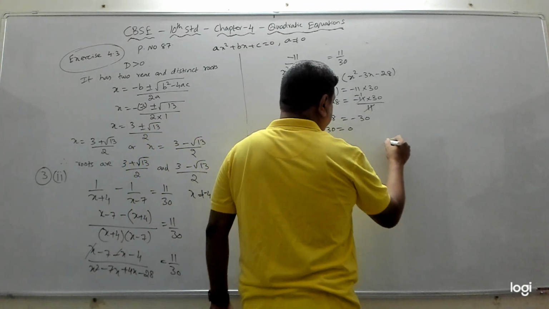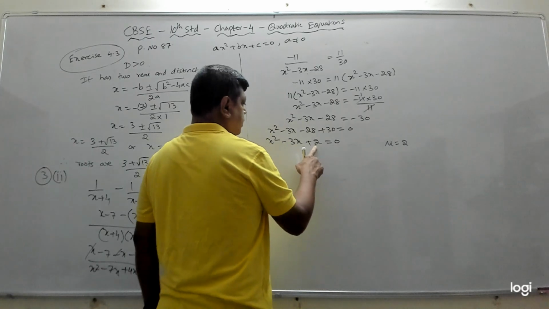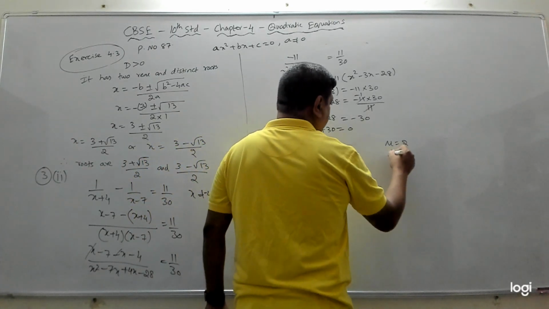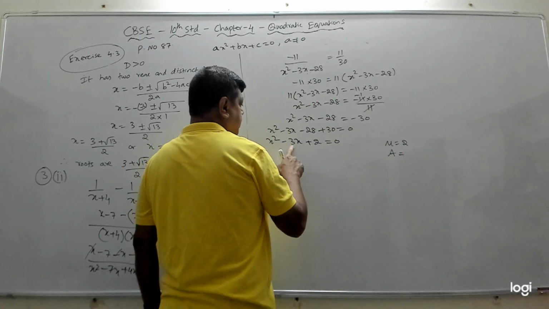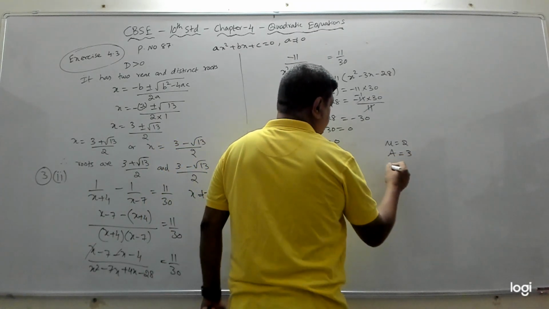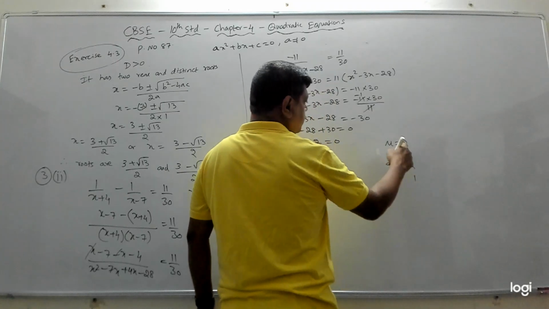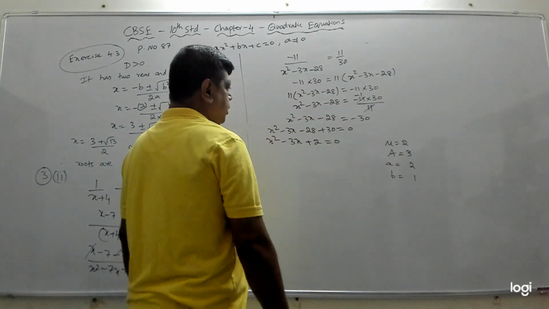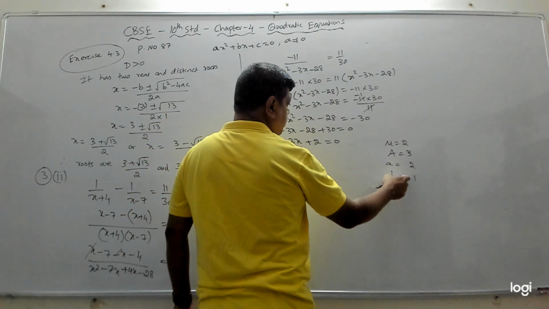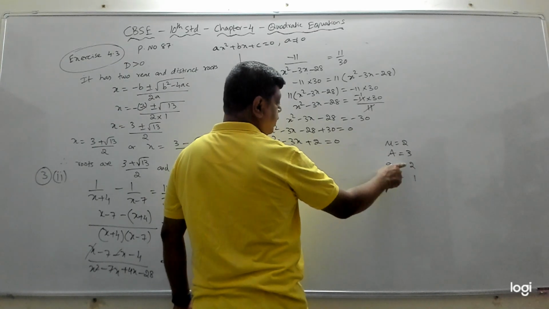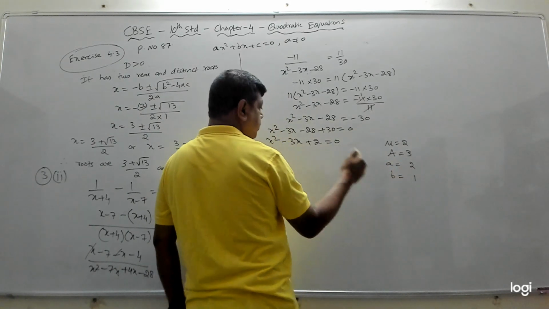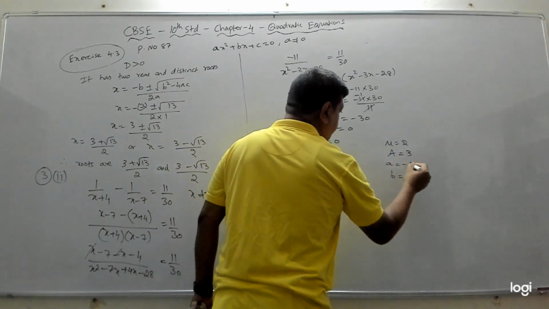So factorization is, if I multiply, I should get 2, which is this, and this is plus. Plus means if I add, I should get 3, this number 3. So what are the two numbers? A and B are 2 into 1. 2 into 1 is 2, 2 plus 1 is 3. Now in addition case, both the numbers are positive or both these numbers are negative. To know both are positive or both are negative, we have to see this side. This side is negative, so both will become negative.